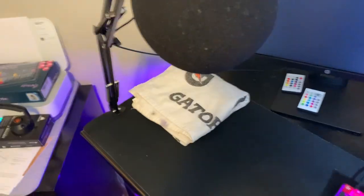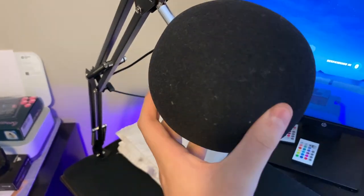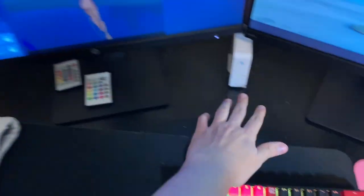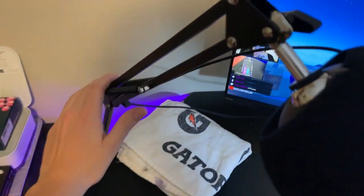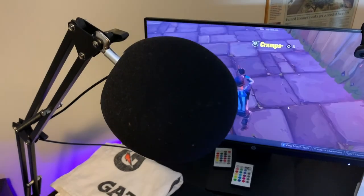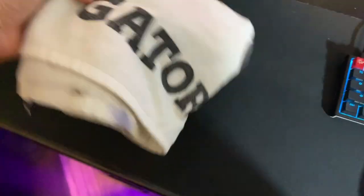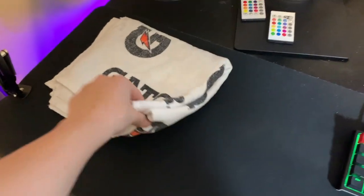The last accessory is my Blue Yeti Snowball with a pop filter over it. It used to sit right on my table but you could hear my keyboard really loudly, so I got this mic arm for it and a pop filter — it keeps it higher up so you can hear my voice better and less of the keyboard. Also right here — this is a Gatorade towel I use for hand sweat. I know people are going to roast me for that, but your hands do sweat when you play, so it's kind of clutch.